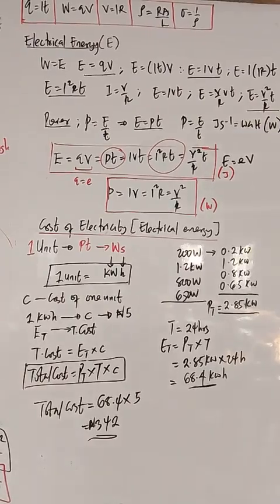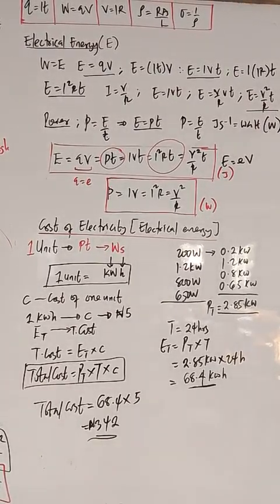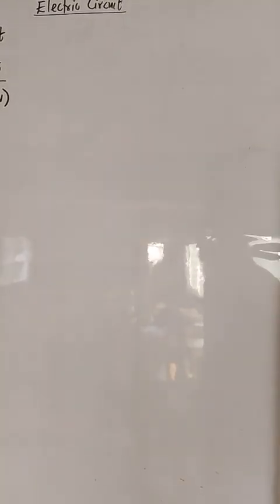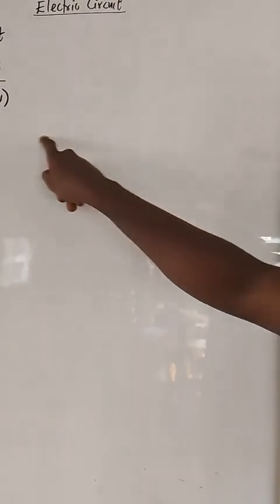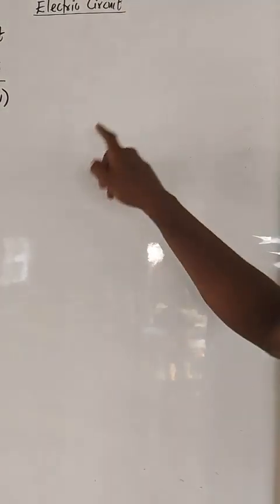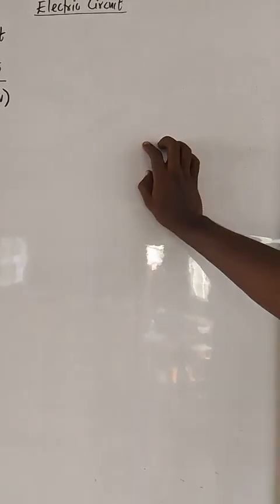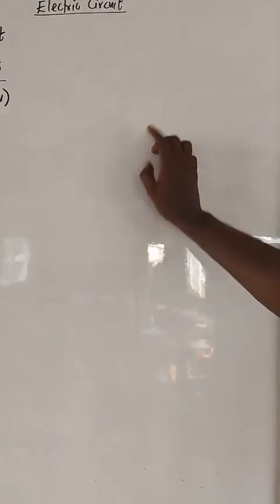So to a large degree, I believe we know what current is now. So let's come to electric circuits. Now, what is an electric circuit? When we have an enclosed path where current can flow continuously, we call it an electric circuit. In an electric circuit, to move current, we need what? A source of PD. Yes, current has to flow. Then we need a key to close and open the circuit. Then we need the load, which is what is actually consuming the current, whether it is a fan or a bulb or an iron.